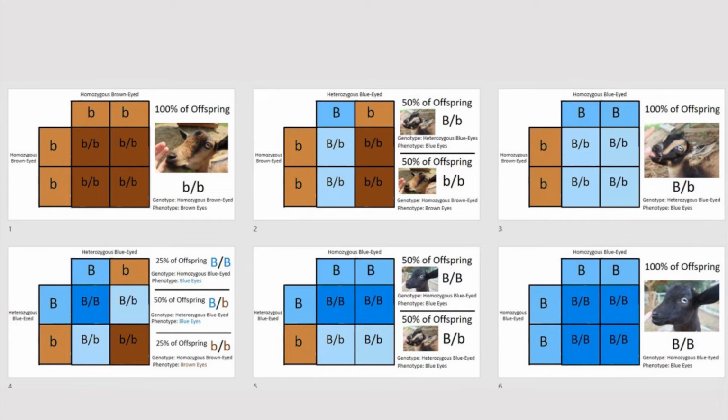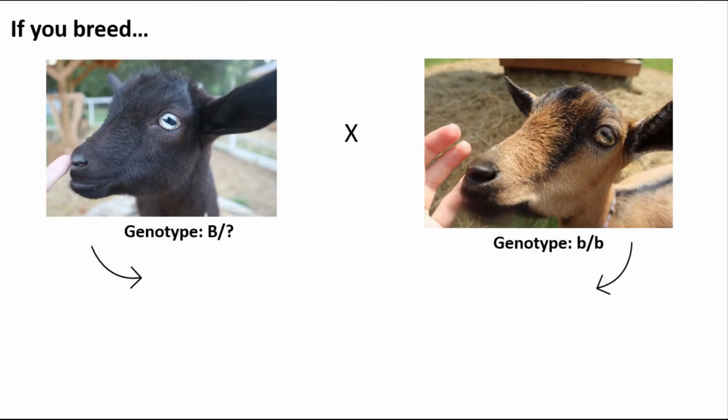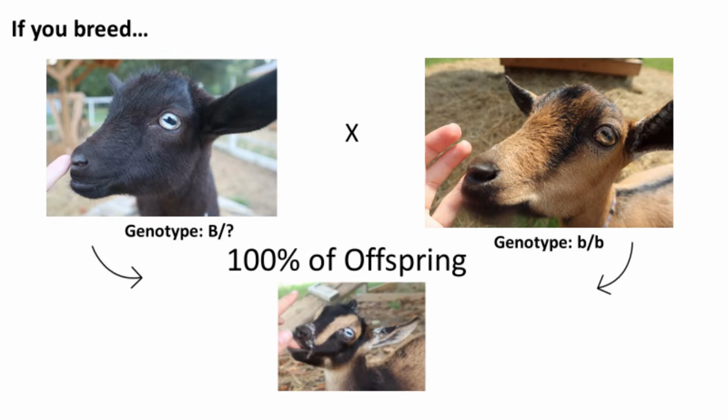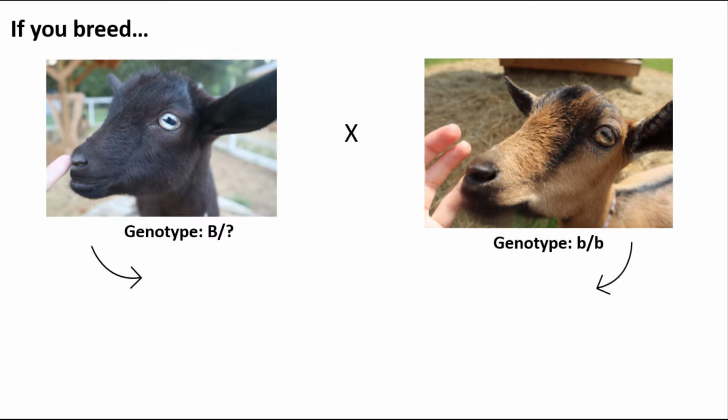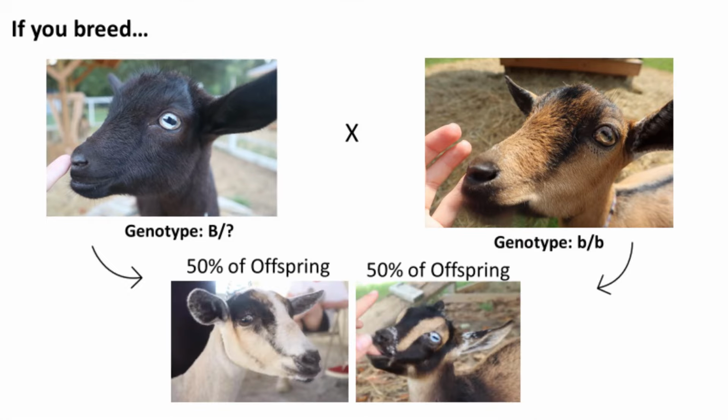Firstly, keep in mind that a goat cannot be homozygous for blue eyes unless both parents had blue eyes. If you breed a blue-eyed goat to a brown-eyed goat, if all the kids from a very large sample size come out with blue eyes, you can take an educated guess that your blue-eyed goat is homozygous for blue eyes. If you breed a blue-eyed goat to a brown-eyed goat, if any of the kids come out brown-eyed, that means your blue-eyed goat is heterozygous for blue eyes.